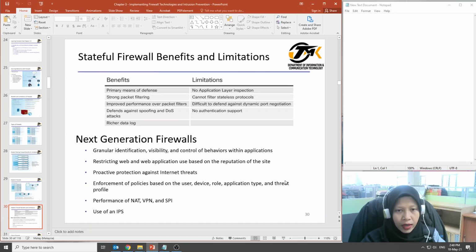In terms of defense, it has strong packet filtering, it has better performance than packet filtering, and it can also defend against spoofing and DOS attacks. The data log is also much better. But the limitation is there is no application layer inspection, only layers 3, 4 and 5.